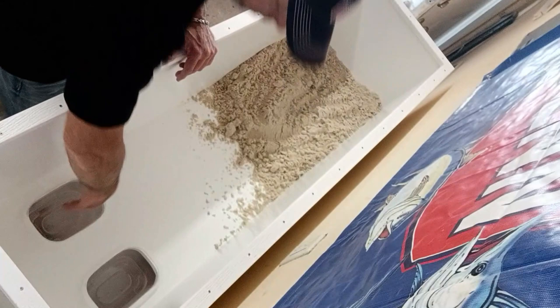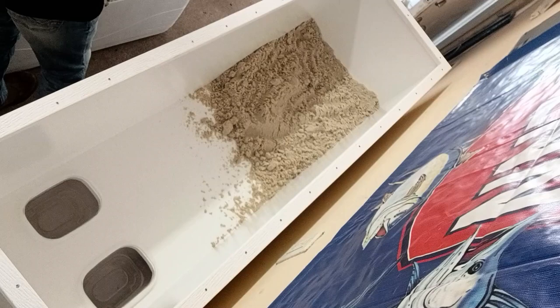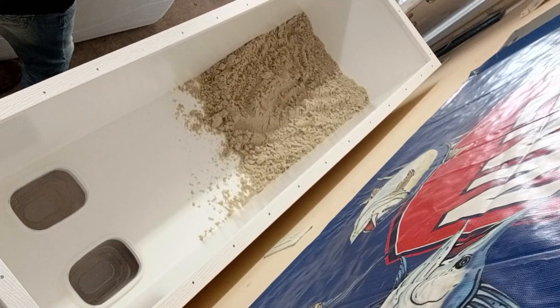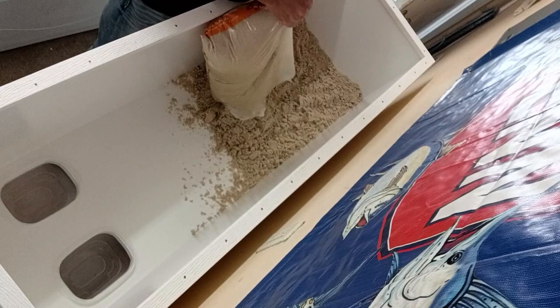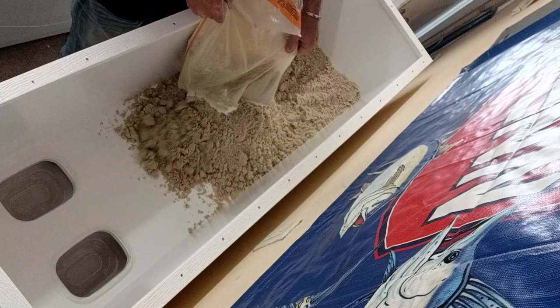So maybe every 2 days I'll change out that water source. And that'll be good enough for them. As we're saying now, 2 bags in, 50 pounds deep. You got this 150 pounds of sand going in. This is just playground sand. That's all this is.